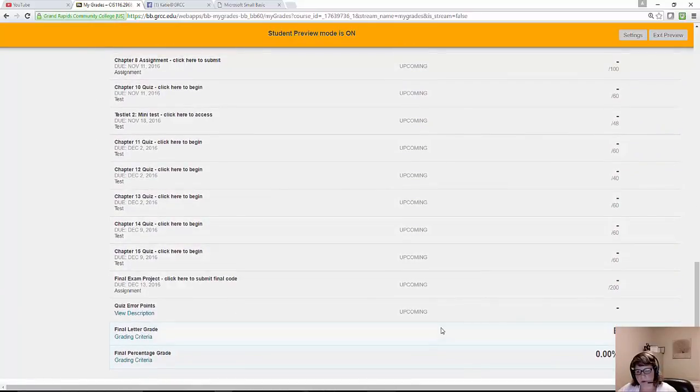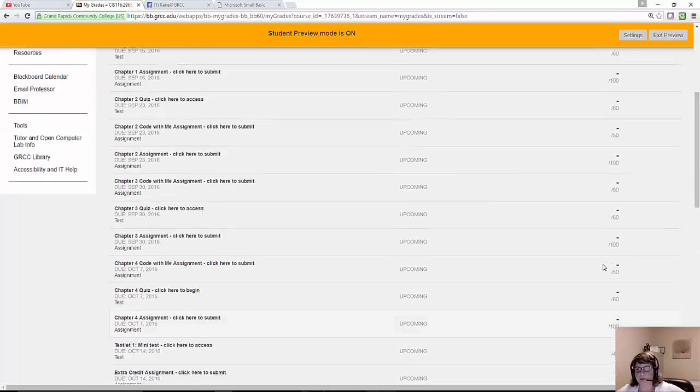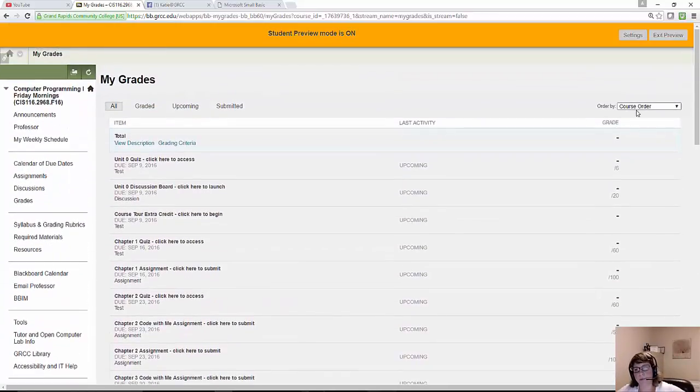This doesn't have a total on here. It has your final letter grade, which is an E, but don't let that freak you out because you haven't done anything yet, so it is an E. Nothing to turn in, you've not done anything. But as you turn things in, this percentage goes up, your grade goes up, and eventually you get to an A, hopefully. So all of your points will also be there in the grade icon.